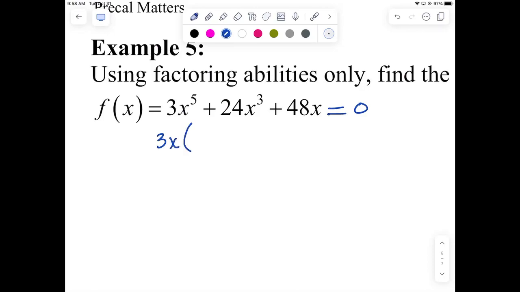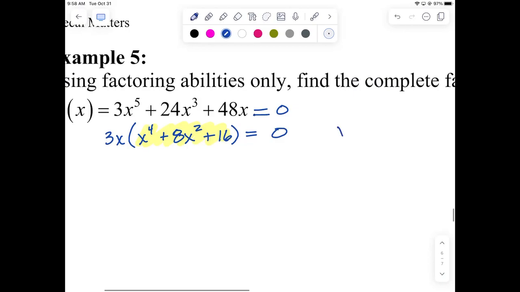Do we have an x that's common in all 3? x, right? So if I factor it out, I'm left with x to the 4th plus 8x to the 2nd plus 16. And it's still equal to 0. All right, now I can focus on this right here. This right here is actually factorable, okay? As long as you have something that's x to the 2n plus, let's call this a, bx to the n plus c, this could factor as long as this is twice as big.